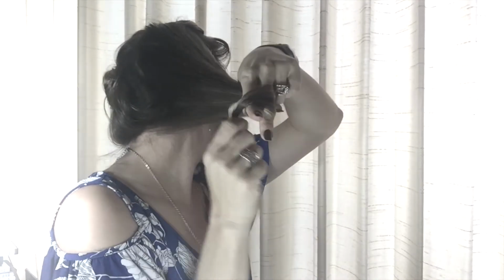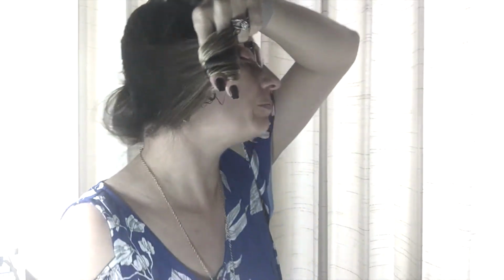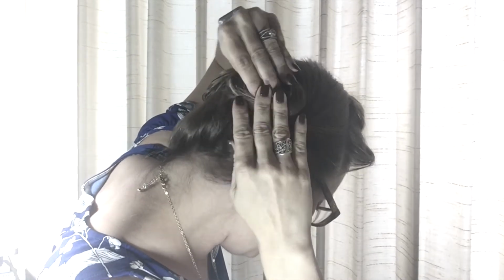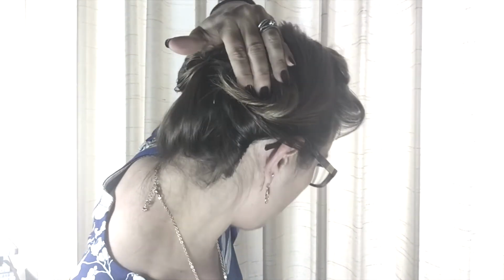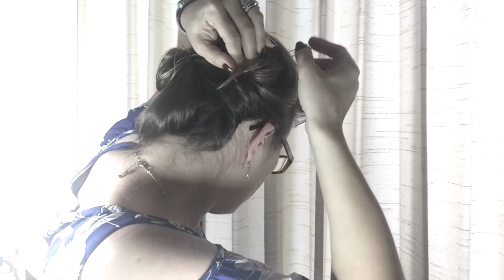Okay, this time I'm going to put my left hand in. So I'm going to go like this and wrap it around my left hand. And then I put it between my middle finger and pointer finger. And then I'm just going to wrap it towards my head. If I can get it off my fingers. Oops, there we go. So now it's on my head, it's nice and flat. Okay, and then you can spray it again. And I go to bed.